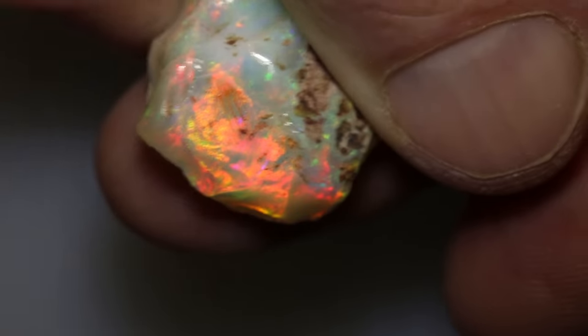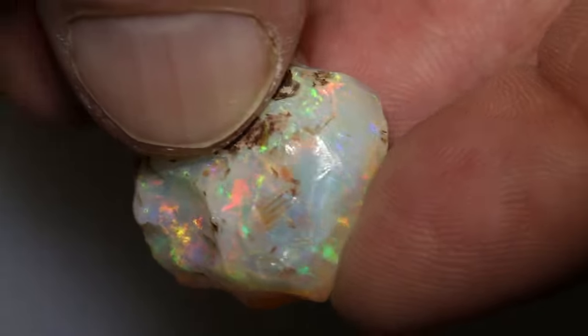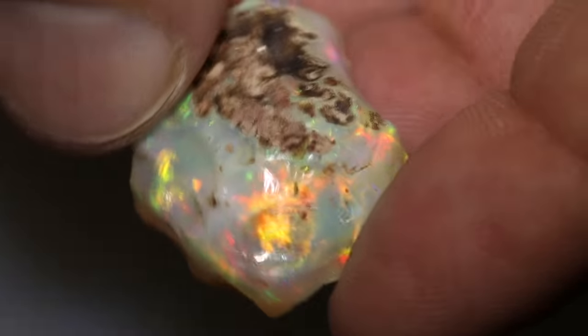Now, I know it's 35 carats, but I really think I'm gonna go for a minimum eight carat oval on one side. There's lots of sand on the edges on one side that I have to work on first. So I'm gonna take that out on the wheel and then measure. I've got a little bit of potch as well, but I'll measure out where the best stone will sit. And then I can make a slice and slice the piece in two and hopefully go for one beautiful gem.